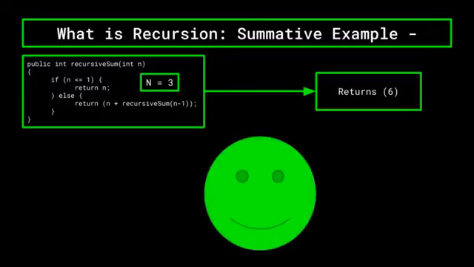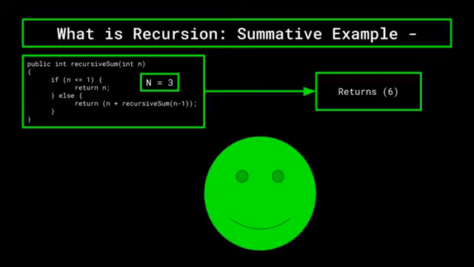Now this may seem like a waste of time since 3 plus 2 plus 1 is not a hard operation, but to those of you saying that, I ask you to please give me the sum of all the numbers from 1 to 3,567. Godspeed. Now recursion is a very difficult concept to wrap your head around, so if you're not 100% comfortable with it at the moment, feel free to re-watch this section of the video in order to better familiarize yourself with it.